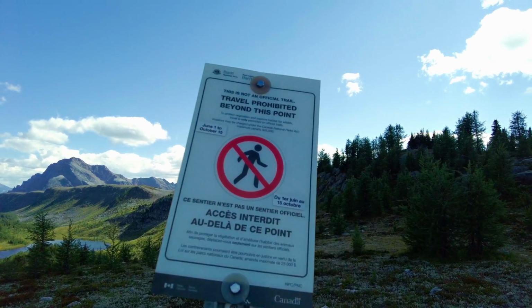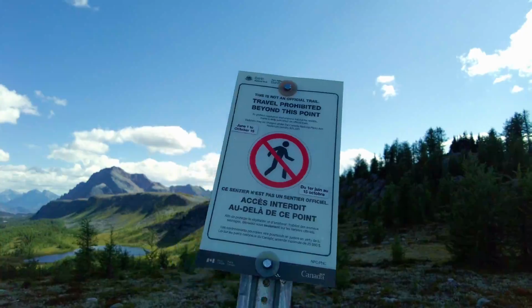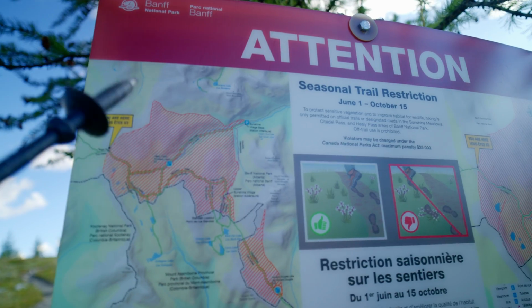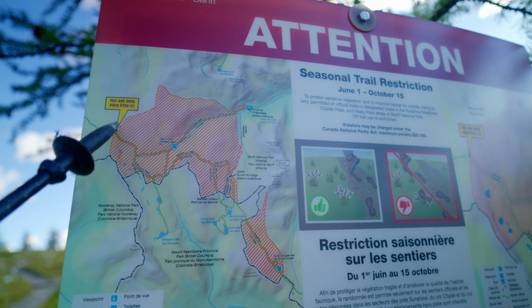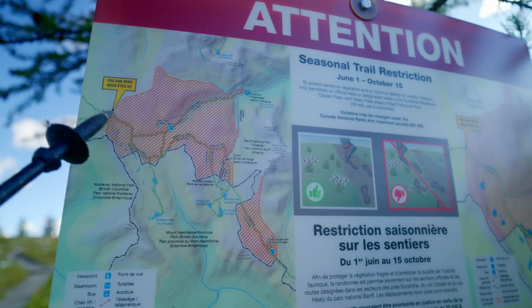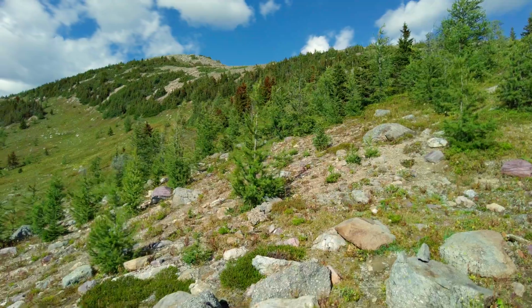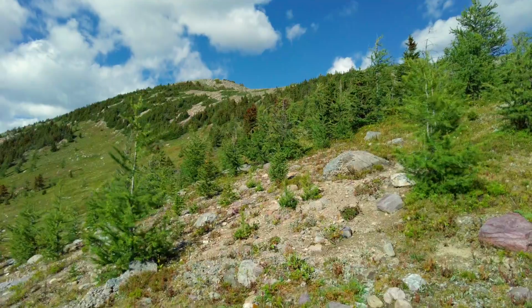Trying to figure out what to do, not only for today but tomorrow, because I think the ramparts here, this whole thing, off limits. $25,000 fine for stepping on the grass. So the map shows everything towards where I was camped at there. I figured out Healy Peak is this one right here. So all you need to do is just stay away from this, go more to the left and up. So I studied that map very carefully, made a route, and I just went far left, so I'm not in that zone. So it's right at 5 o'clock. That's the summit there. We're gonna try to go tag this. This is a case of a peak looking much bigger than it is.